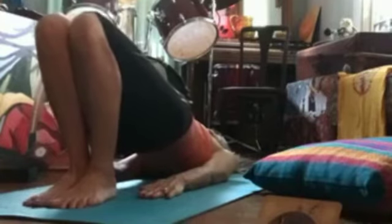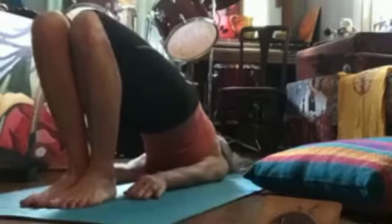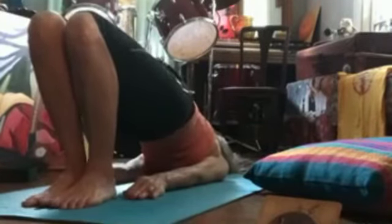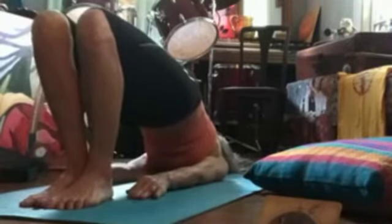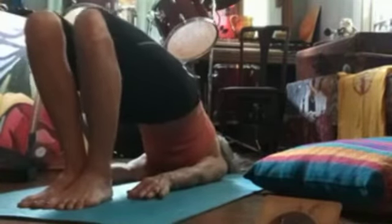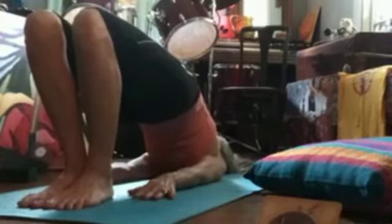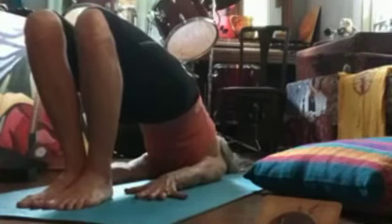As you do, you tuck the chin. As you do, you can roll the shoulders in to give yourself a deeper tuck. Then push into the feet. Push in, keep the knees together, and let the hips go to the sky. Keep the buttocks loose. Open up the chest, push the hands in.